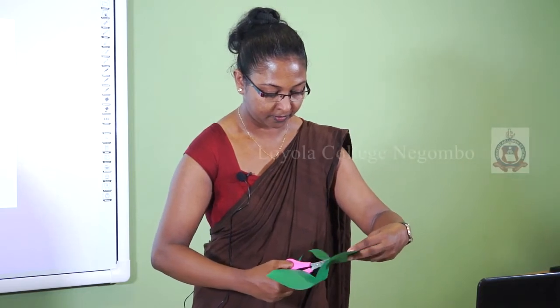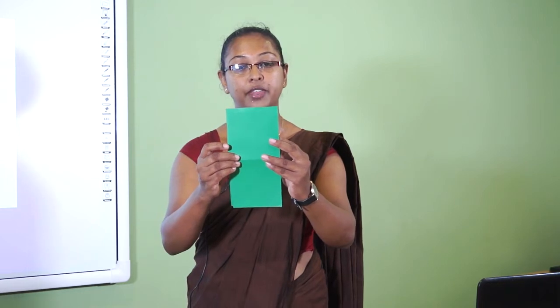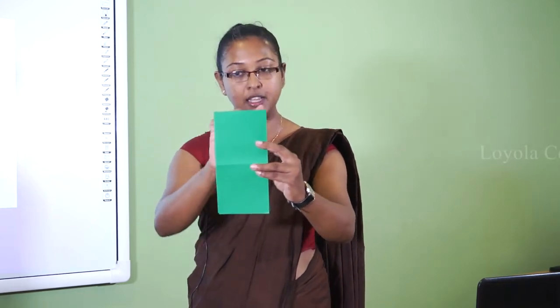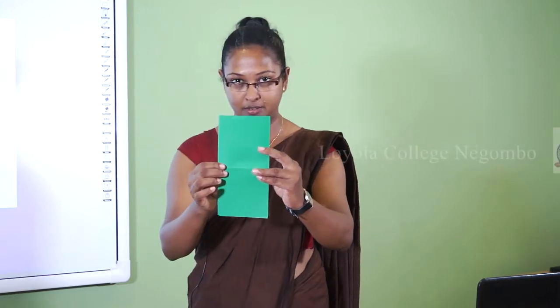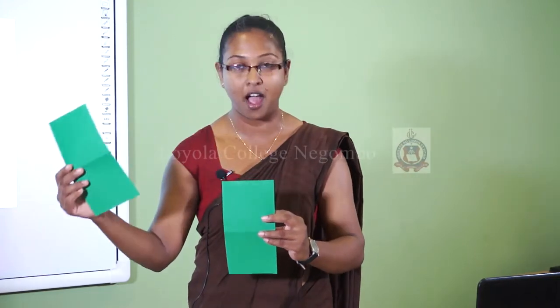Let's see. Now teacher is going to cut along one line. Here, teacher cut the square into two equal parts. Then this one is called half. And these two halves again make the whole one. How can you find out the parts are equal? When I keep one on the other, the two parts are equal. So this one part is called half.